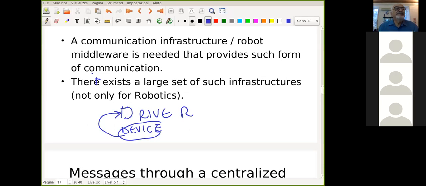Usually drivers are provided directly by the manufacturer of the hardware and included in the operating system, or the operating system manufacturer gives you an operating system including many drivers for many peripherals. And in many cases, in modern operating systems, new drivers can be included in the operating system as soon as you have new hardware whose driver is not already included. So you don't have to write a driver.